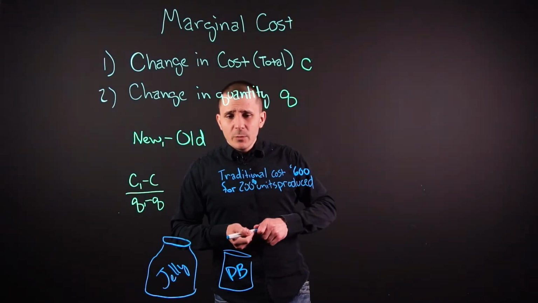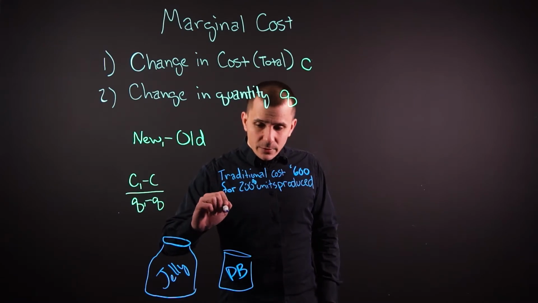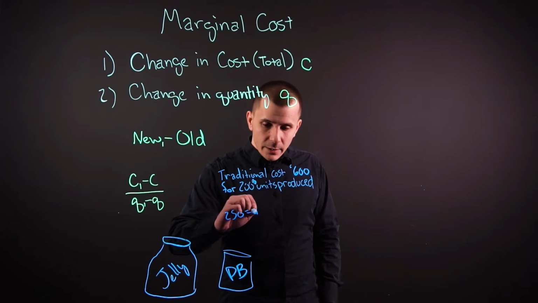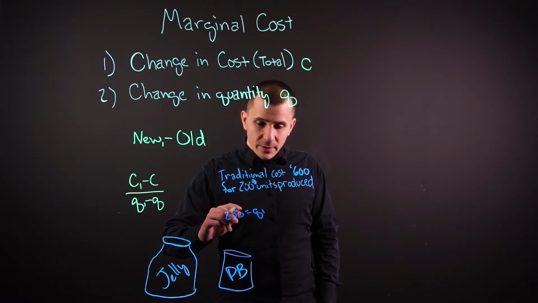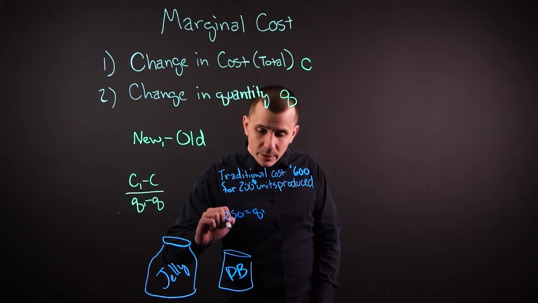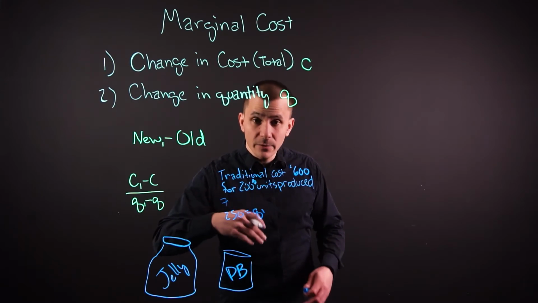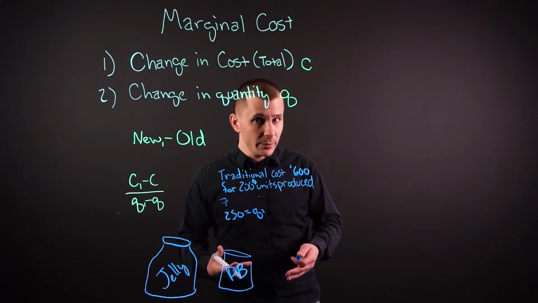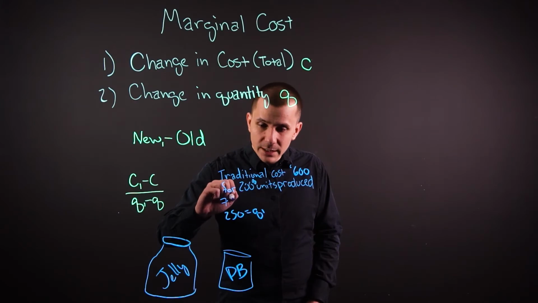But imagine if we want to increase the quantity to 250. And we will call that Q1 or Q prime. And then we are also going to have a difference in price because of what we need for supplies. And of course, obviously, there's going to be an increase because there's more work, more production, more electricity being used, etc., and more staff hours. So we're going to increase this to 700 cost.